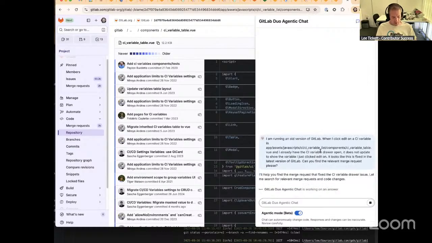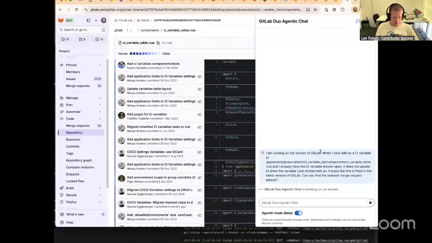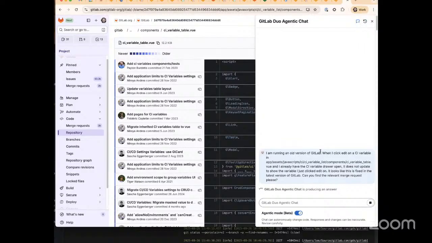I definitely found it good at figuring out different search terms and trying to find issues and merge requests and areas in the code and just piece a few bits of the puzzle together. So I have noticed Duo got better since I last used it, which is good.